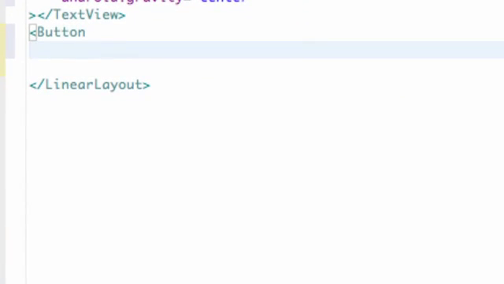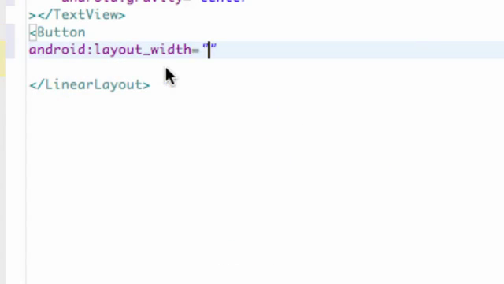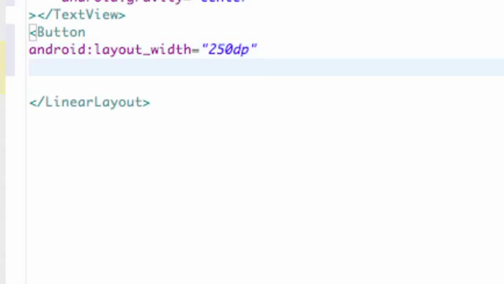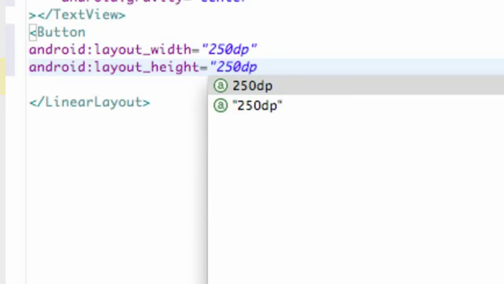Now we need to set up what this button's going to do. So we're just going to say android:layout_width, and you can also do something like 250 dp for density pixels, and android:layout_height, we're going to have it wrap the content. So hopefully you guys are getting familiar with XML, even though it's brand new to a lot of you.